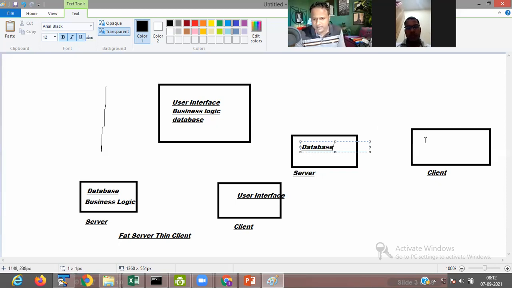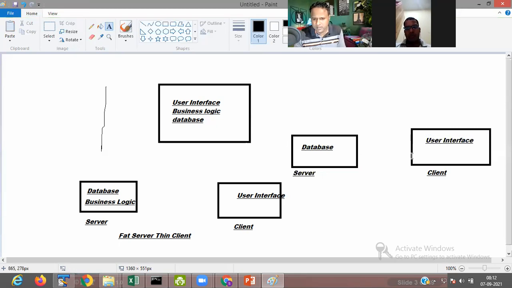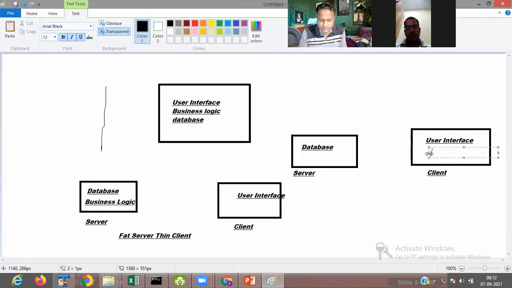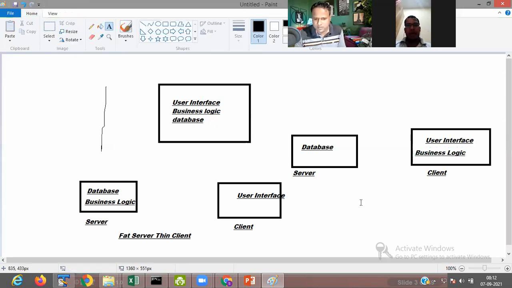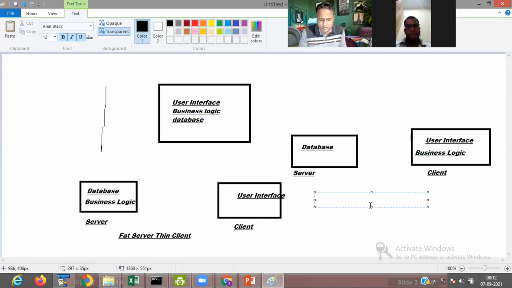In the client, the user interface is present. If the business logic is present in the client, then it is called the fat client.